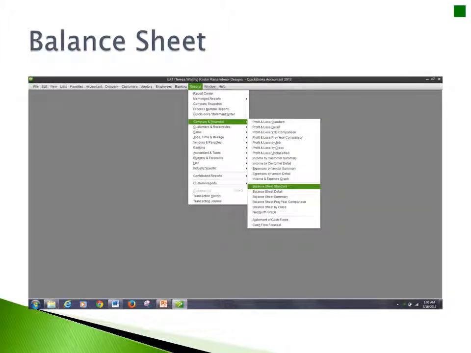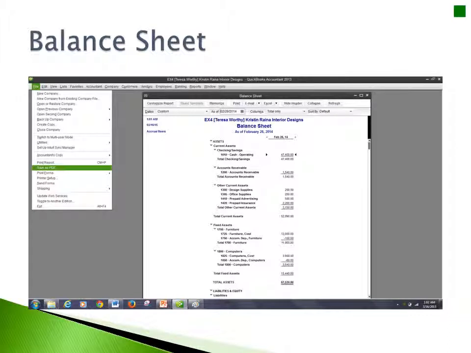The balance sheet shows the assets, liabilities, and owner's equity accounts for a certain date. To display and print the balance sheet standard report, click Reports on the main menu bar, point to Company and Financial, and click Balance Sheet Standard. In the As Of field, choose 2/28/14 and click the Refresh button. The balance sheet is displayed. The report is displayed on page 4-26.